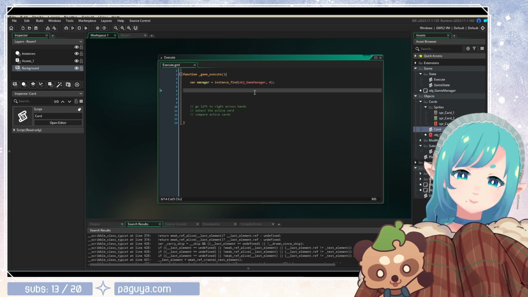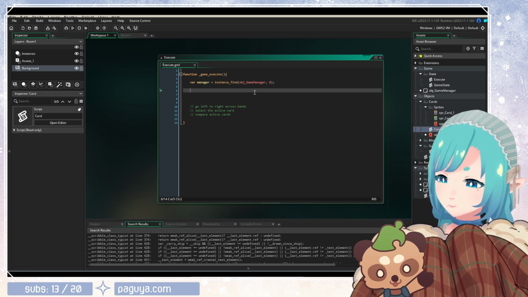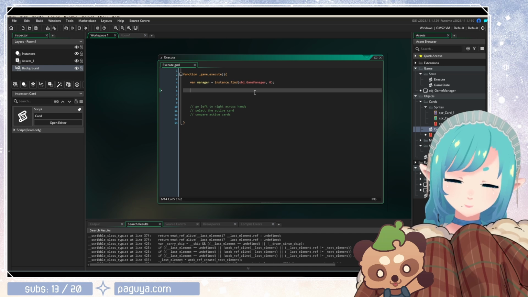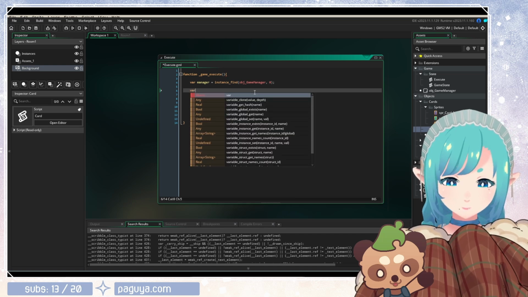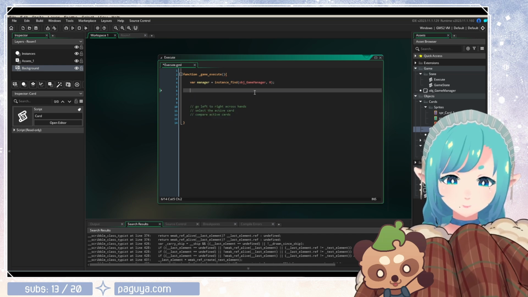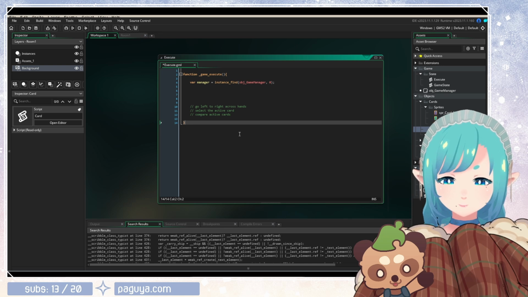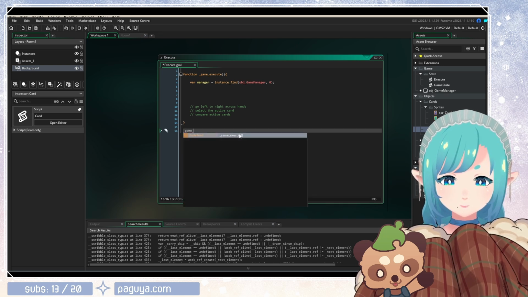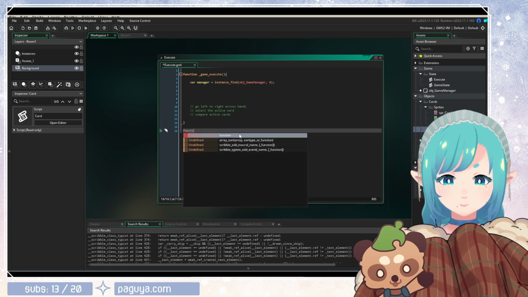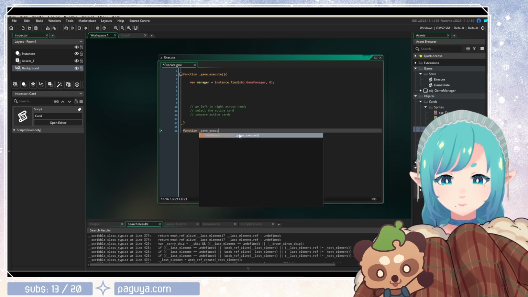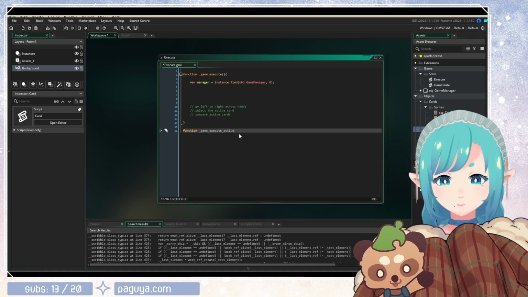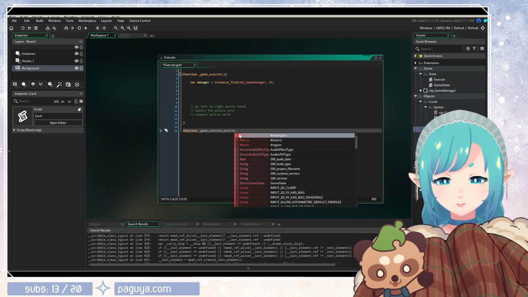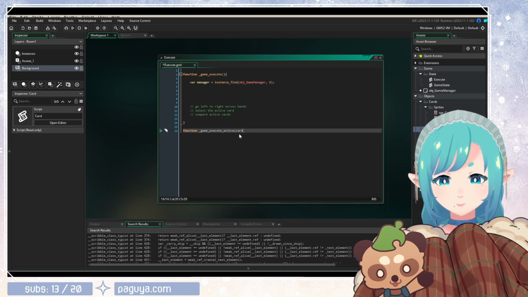So we get our game manager. We get function game execute active. Right, and this is card 1 and card 2.